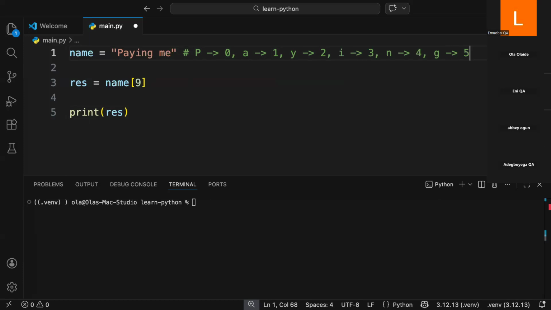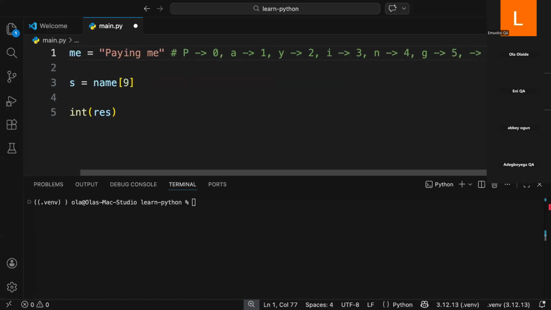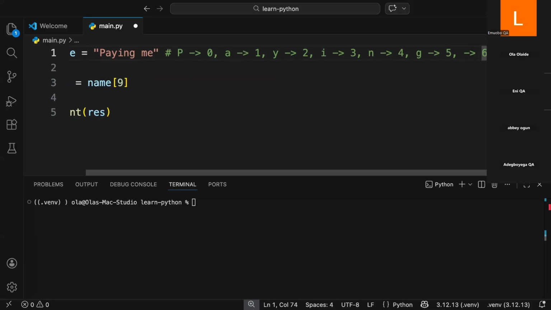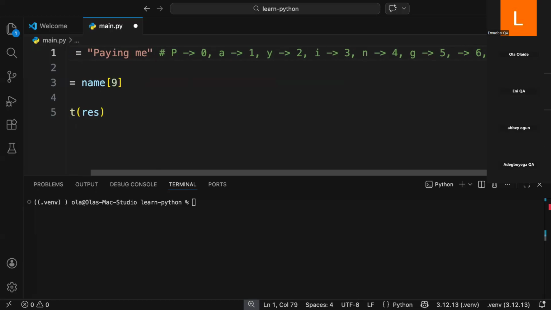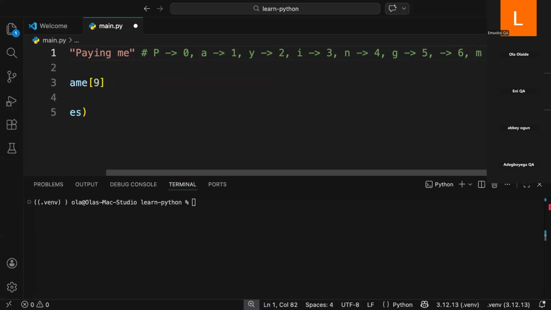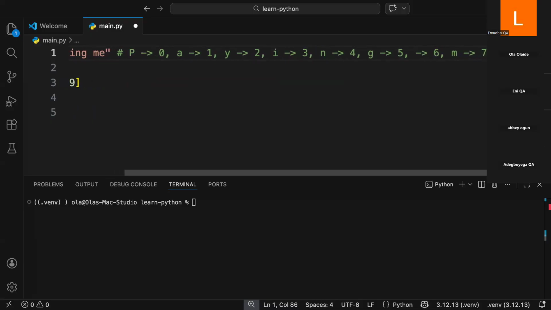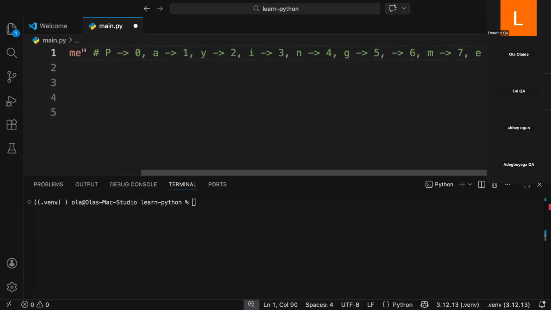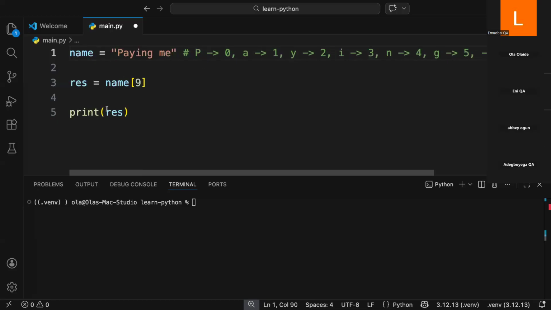Remember, I told you space actually counts in Python, so I'm not going to leave space out. Then space maps to 6, then M maps to 7, E maps to 8. So we still don't have 9, so we're still going to have an error.